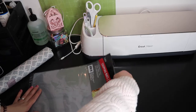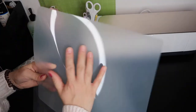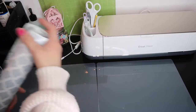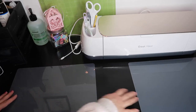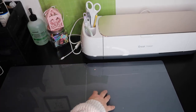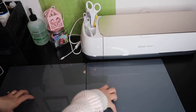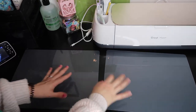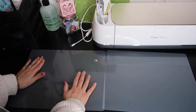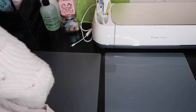These cutting mats are 11 by 14 and they come with two, so you can make two craft mats if you wanted to. One side is the shiny, smooth side and the other side is kind of textured. I'm thinking of making a big mat by combining them, because it would be nice to have a big space to work with. The top shiny part is going to be face-up because it will be easier to clean — if you get glue or paint on it, it'll be easier to take off than the more textured side.